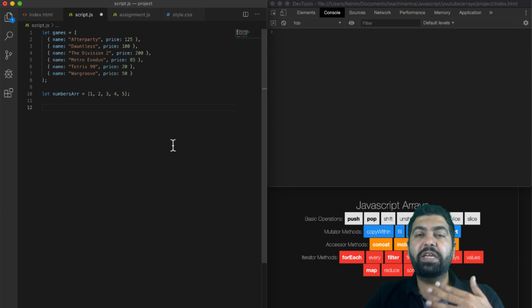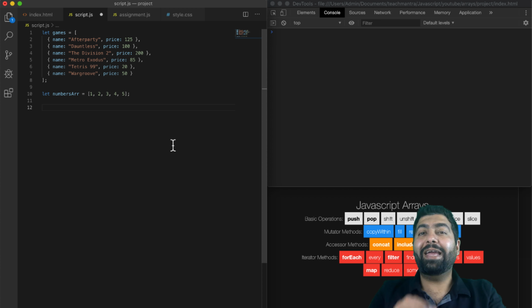So you can definitely go and verify and play with it as much as you want. Alright. So let's get with the basics of any array. How will you know what elements are there in an array? How do you know what size of that array is? Well, we always start with the length property.